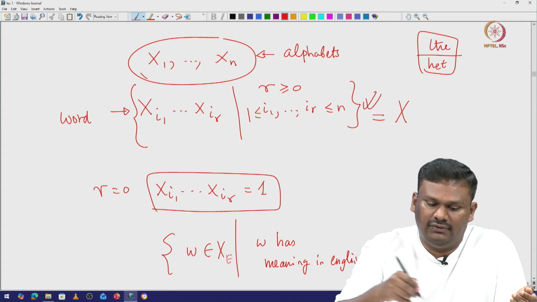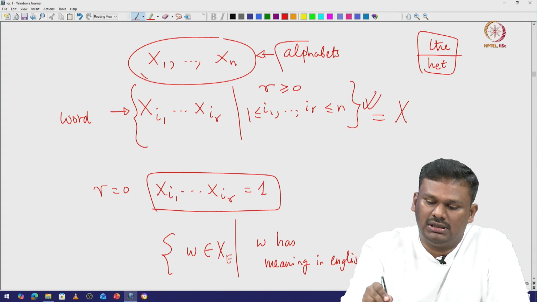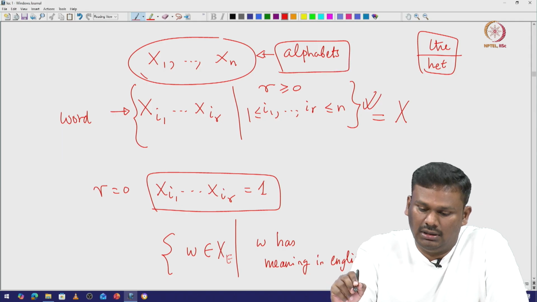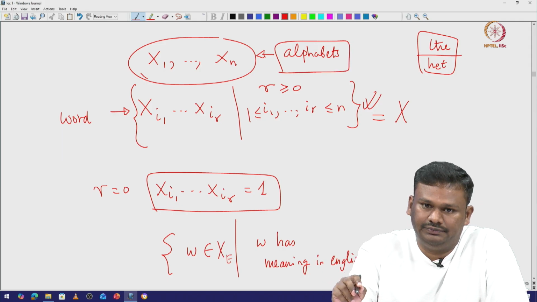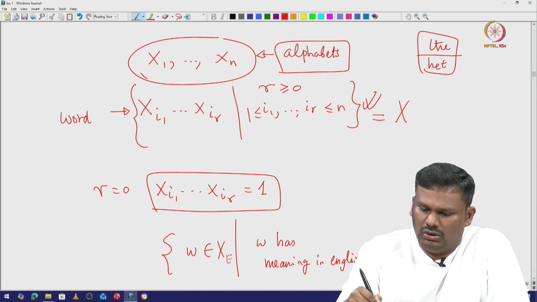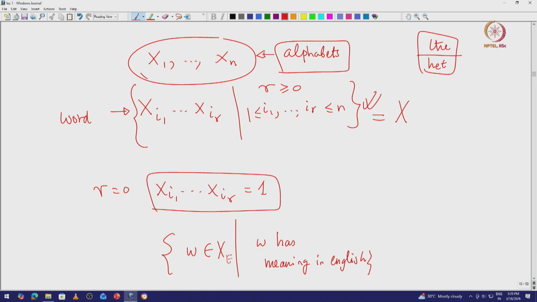So, what I have done, I have taken my alphabets coming from the English language. Instead of taking x1 etc. xn, we just take a, b, c, d and so on. Again, you also need to use the capital A, B, C, D as well. Whatever alphabets you are using, use everything.